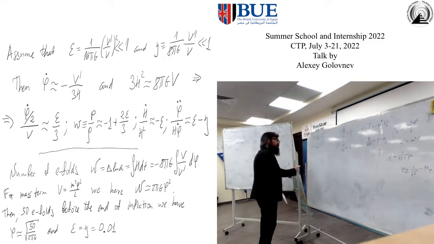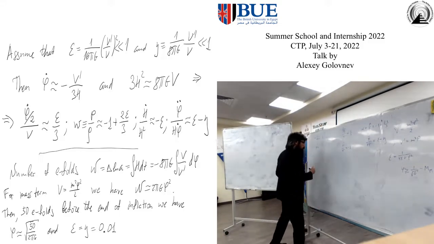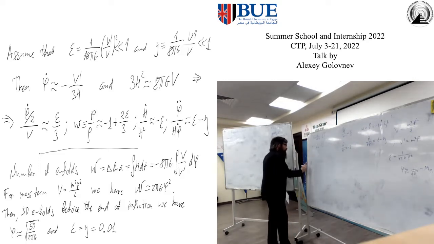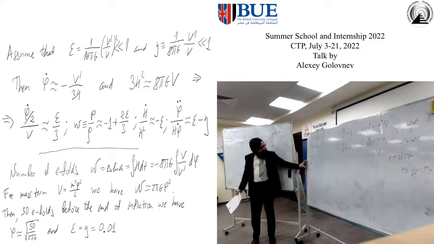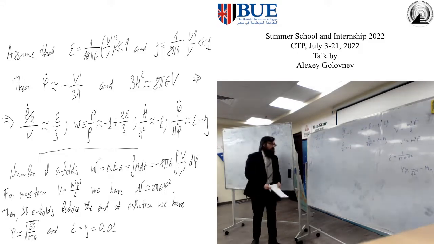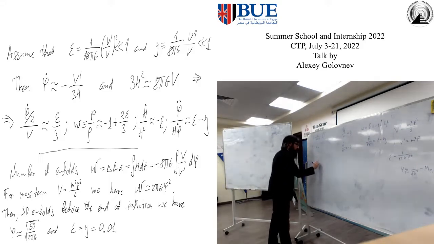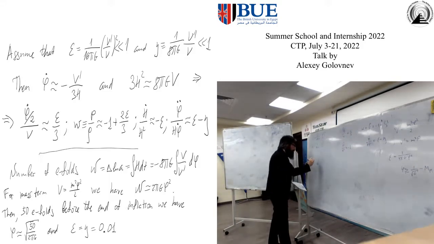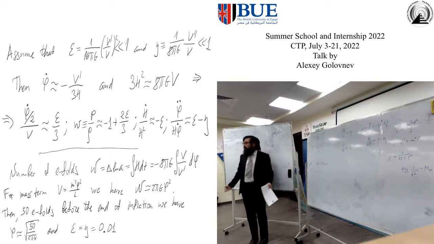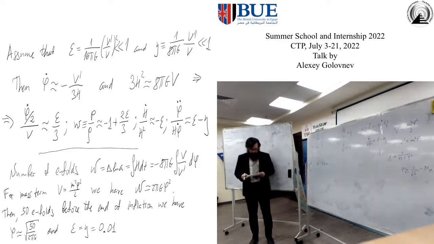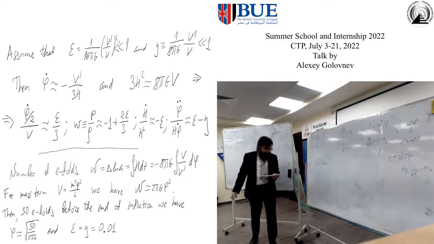That I can estimate also easily, because you remember I told you yesterday that if my universe has expanded like e to the N times, that means I have N e-folds of inflation. How can I estimate how many e-folds I can have? Well, that's kind of simple. That's the change in the natural logarithm of a, just by definition. How can I estimate how my scale factor changes?